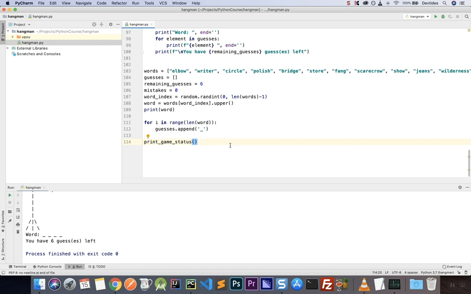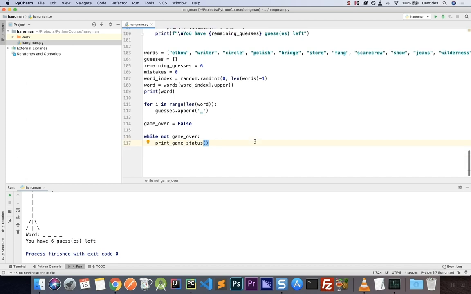Now, I want to put the algorithm of the game inside a loop, right? So before the print game status, I'm going to have a while loop, and I'm going to create a variable before that. I'm going to say game_over equals False. So I'm going to say while not game_over, then I'm going to go ahead and run the game algorithm. For now, what I would like to do in this video is simply get a letter from the user. We will use that in the next video, but for now, let's get the user input.